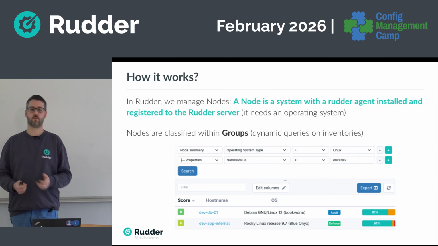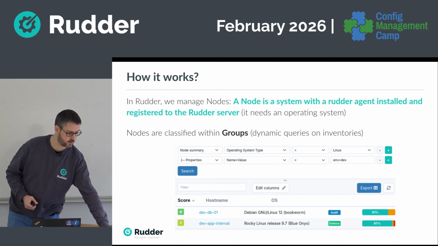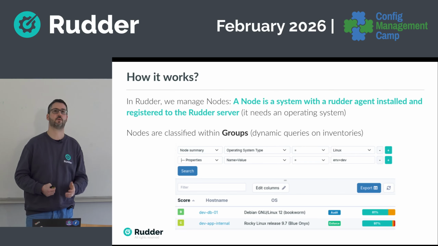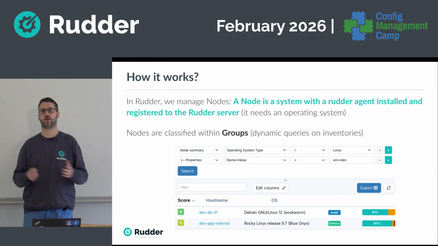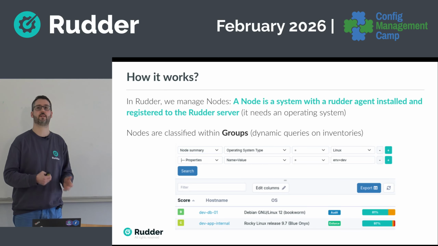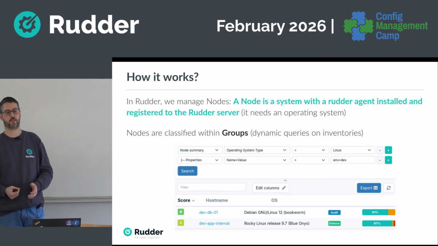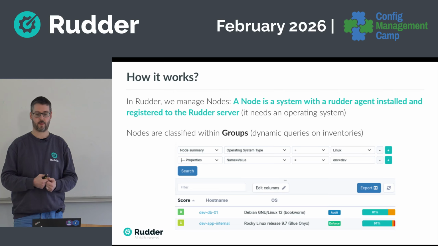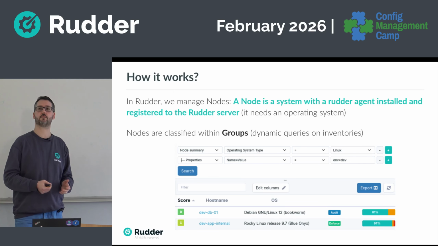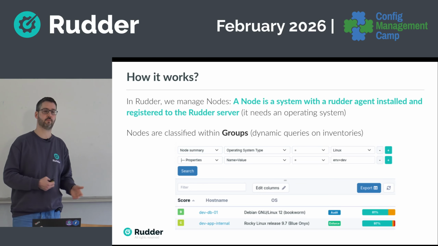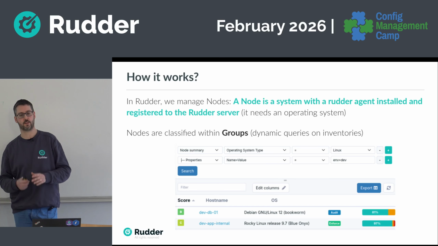So within Rudder, what we do is managing nodes. A node is a system where you install a Rudder agent. We do need an agent to run and manage the system. So it means we need an operating system already to install the agent on, and it needs to talk to the Rudder server. When we install an agent, it registers to the Rudder server with its inventory, and then it can be classified automatically within groups.